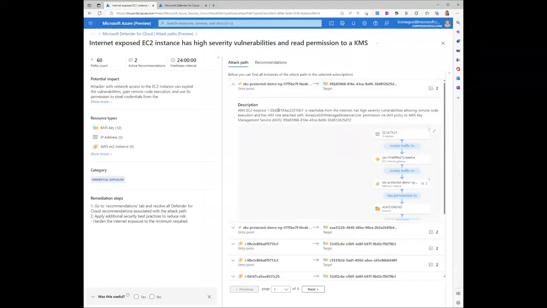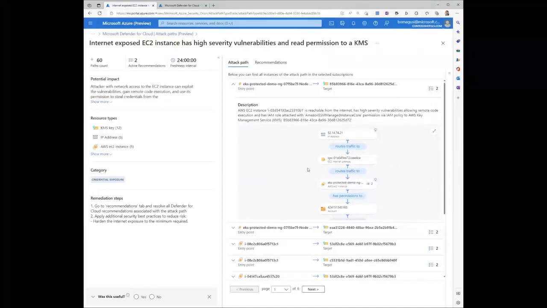When I select a specific attack path, I can see this visual here, which is bringing together a lot of different data sources. Before we introduced the cloud security graph and attack paths, we also heard from a lot of organizations that they needed to leverage a lot of third-party solutions to understand the actual risk to their environment. So with the cloud security graph, we're able to bring all of this in one place for you.